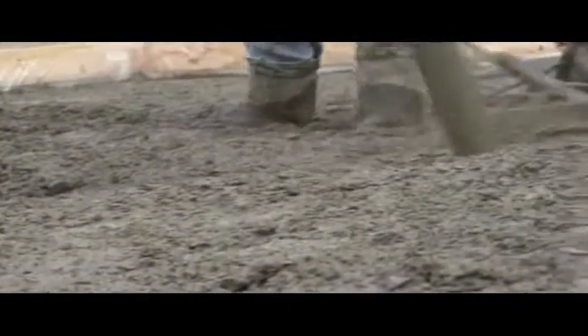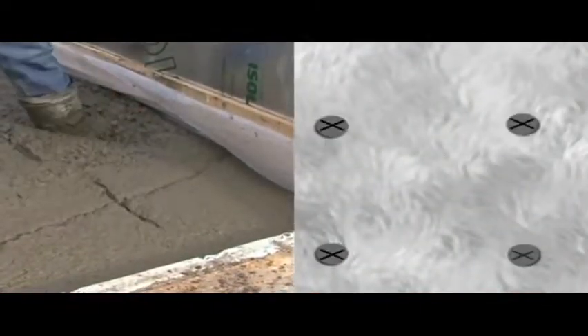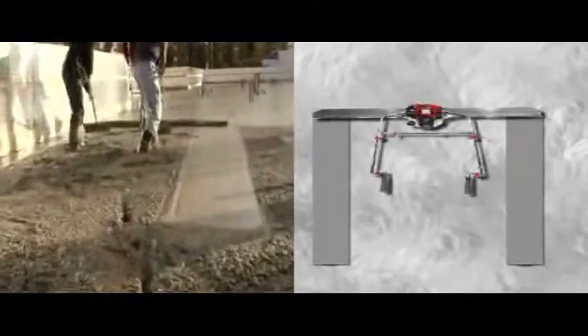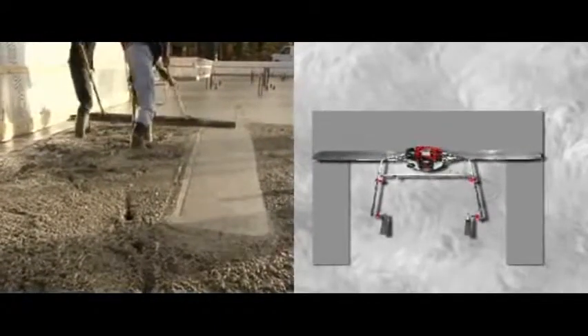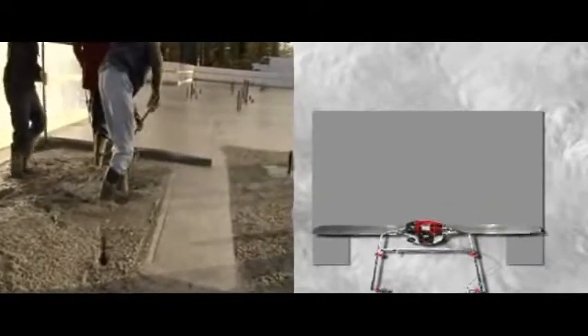Depending on the size of blades used, prepare four leveling points at the needed distance. Screed approximately 12 to 16 inches wide on both sides, following the leveling points, creating an unscreeded surface between wet pads. Then, with a raker following behind you, making sure you have the necessary amount of concrete on the back of the blade to create a rolling effect, screed the concrete, keeping the blade as flat as possible while using the cutting edge.